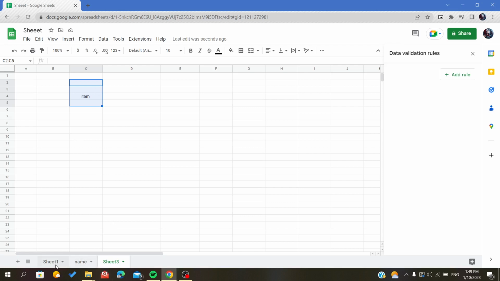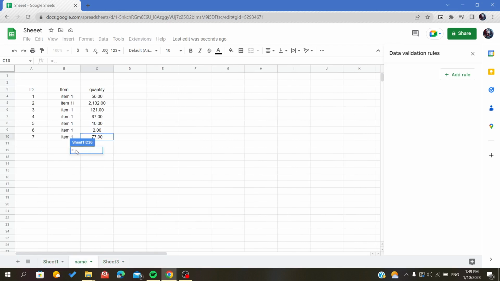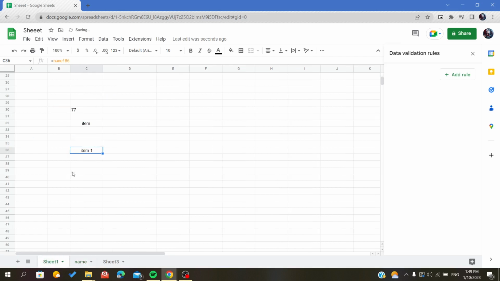There is another way, by clicking on equal and just going to the cell that you want. You can just click on the cell that you want, and it will write the formula automatically. So after clicking OK, as you can see, it automatically writes my formula. So it is Name exclamation mark and P6, the coordinates of our cell.